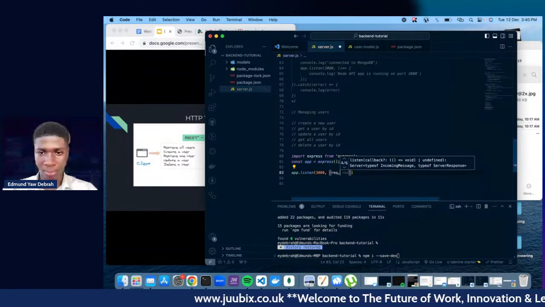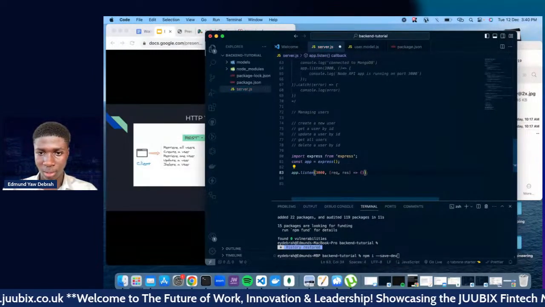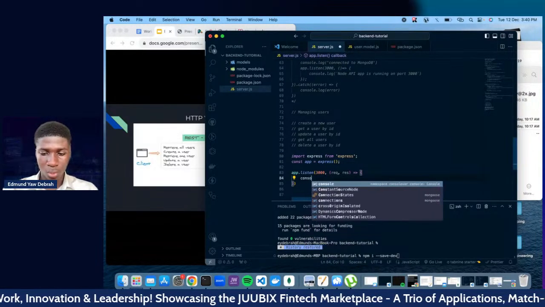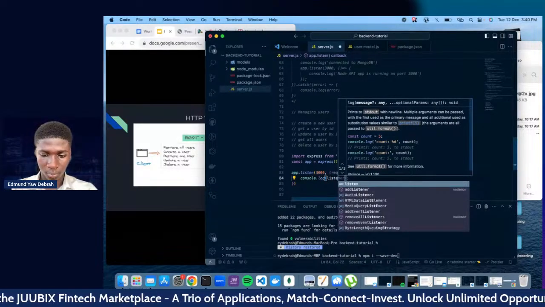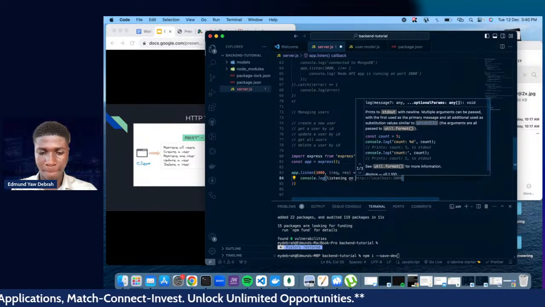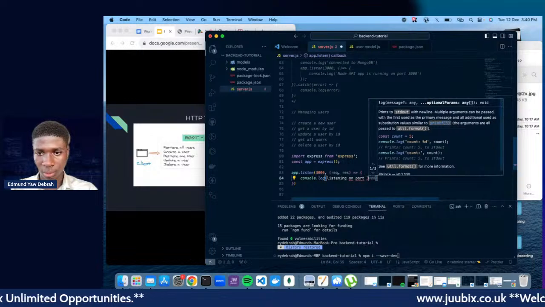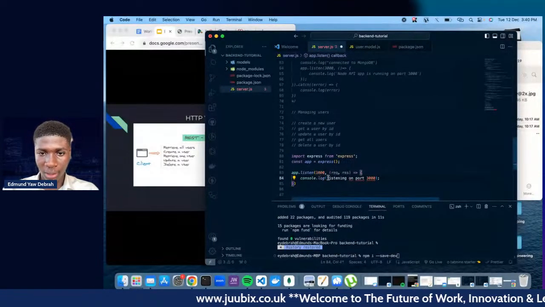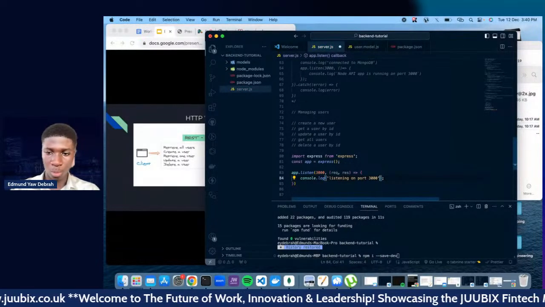and we will have something like an anonymous function which will simply console.log listening on port 3000. So of course in a normal application you would store this in an environment variable.